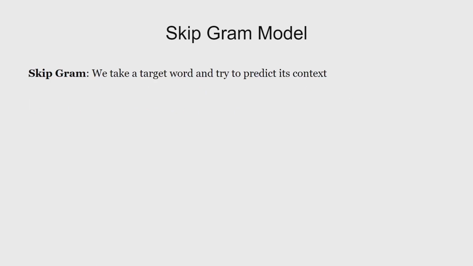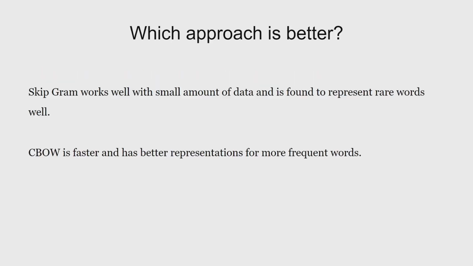Skipgram takes a word and it tries to predict the context of the word based on this given word. And I'm not going to get into the math of it and how that works. But using that, basically one can figure out how to represent any word in the vector space.